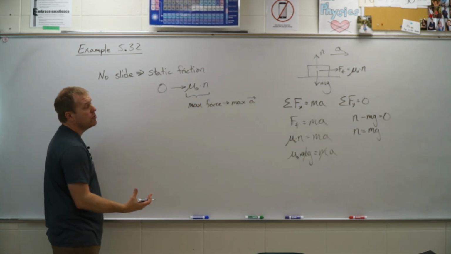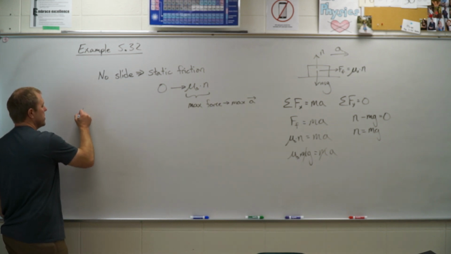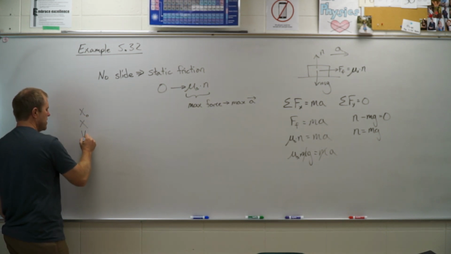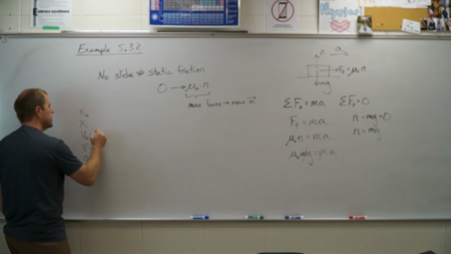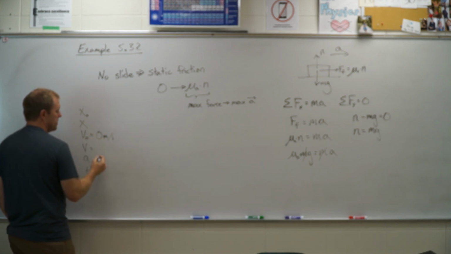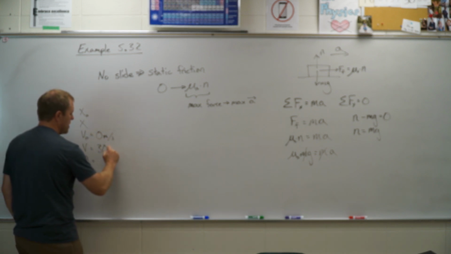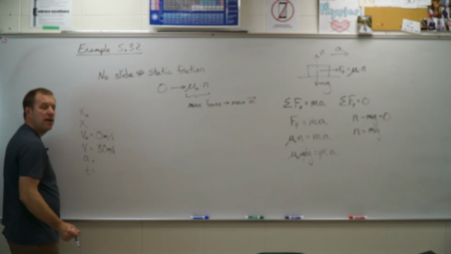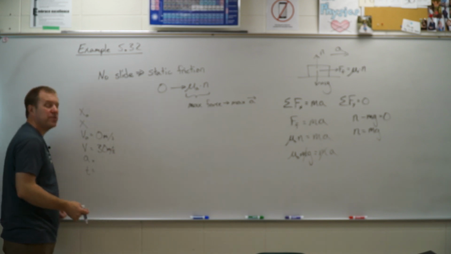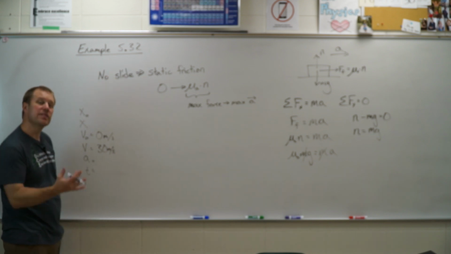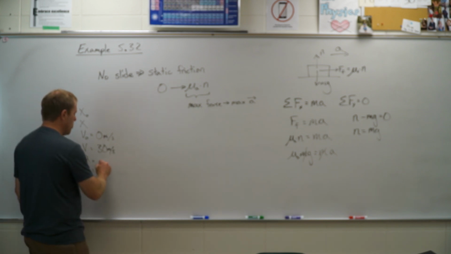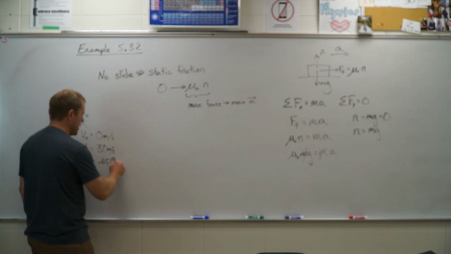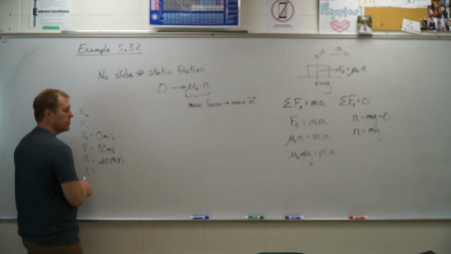So now I can do a 1D motion problem. So let's do that over here. So I have x naught, v naught, v, a, and t. So the truck is going to start at 0 meters per second. It's going to speed up to 30 meters per second. I know I should do the list of variables because it said uniform acceleration. That means I'm going to be using those first four equations. The acceleration is our 0.65 times 9.8, our mu sub s times g. And then our time is what we're looking for.